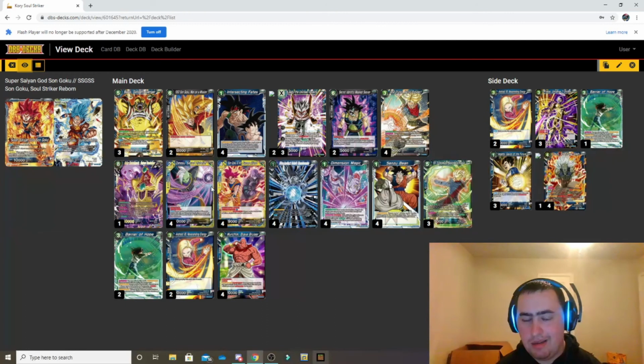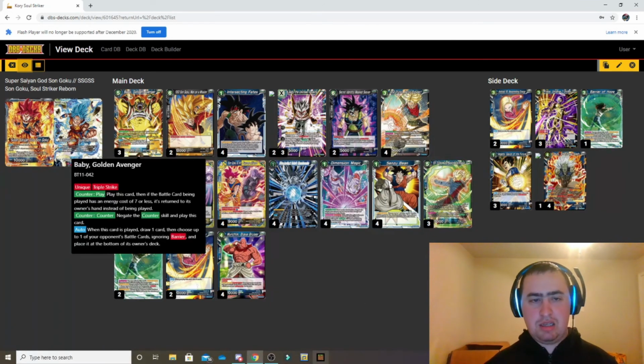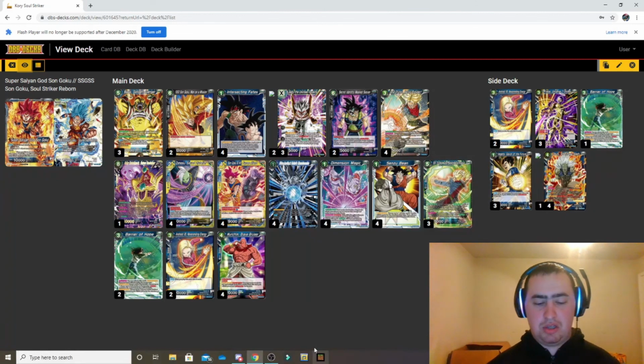So, I mean, for the most part, this blue deck is not as aggro as probably you would see, because it does have a good defensive stay, but at the same time, this thing can swing and hit hard and fast if it needs to. And ultimately, that is Kory's Soul Striker deck. That's really what we're looking at. This is kind of where he's looking at a rogue, kind of almost meta, and that's really where you're wanting to look at. So, that is the deck.